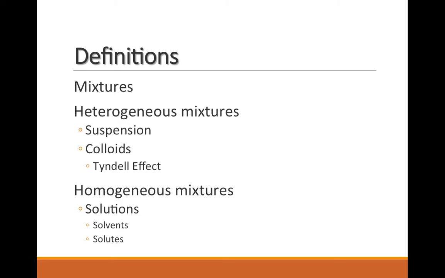Today you'll be able to define mixtures, and there's two types of mixtures, heterogeneous mixtures and homogeneous mixtures. Within the heterogeneous mixtures, there's suspensions and colloids. And to determine whether it's a colloid or suspension, we use the Tyndall effect. And homogeneous mixtures are also called solutions, which are made up of solvents and solutes.